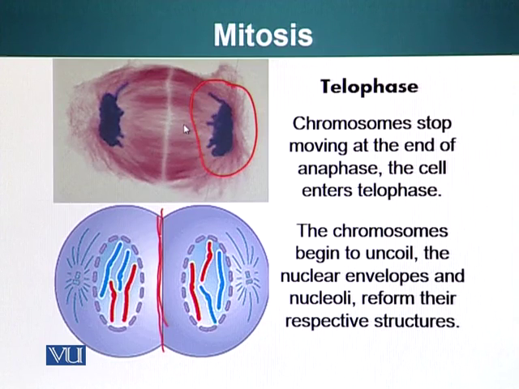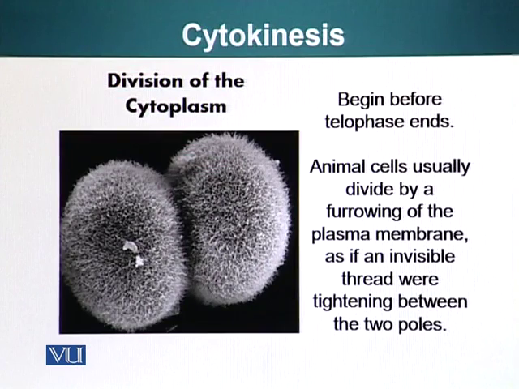Now we have completed mitosis. Now we can go on to cytokinesis, which is splitting of one cell into two cells. In animals, of course, we know it is done by furrowing of the plasma membrane. The analogy given to describe this process is, if you think about a ball of dough and you run a string around it and then pull on the string, it will splice the ball of dough into two. So this is a gross analogy of how the cells split into two.